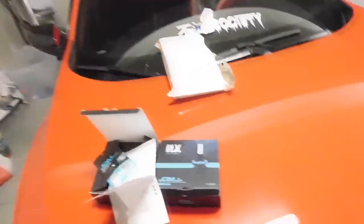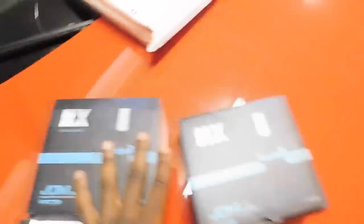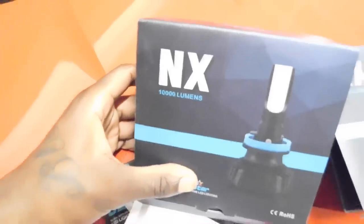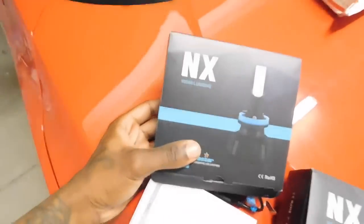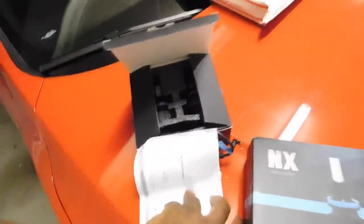On this one we have the 9005 — these are the NX 10,000 lumens. Lumens basically means brightness, so 10,000 lumens means this is a very bright light. Usually standard stock lights come in around 7,000 to 8,000 lumens, but these are 10,000, which means these LED lights are very very bright. That's like the top-of-the-line number you want as far as LED lights go. Let's open this up so you guys can see.